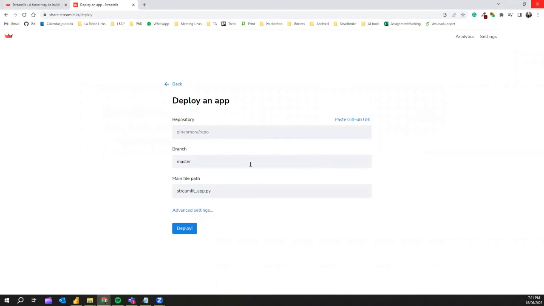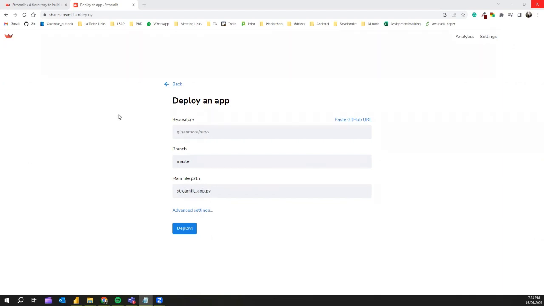Here you have to put your repository URL, the branch, and the main file path. The application that you want to host needs to be in a repository of the Git account that you have connected with your Streamlit account. Then you can give the corresponding repository name here, as well as the main file name.